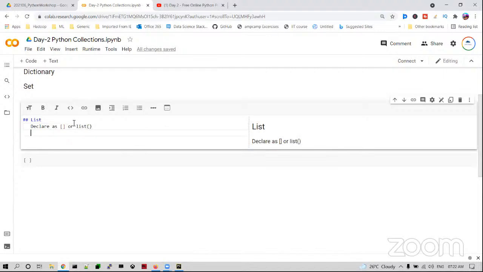If I want to read any data from the list, I use indexing. Suppose I want to read the first element, I can provide li of 0.